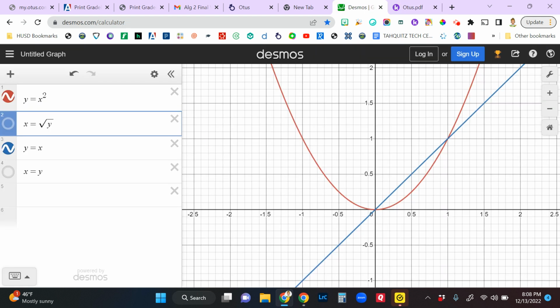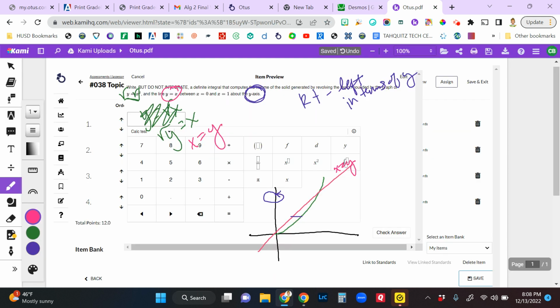Just so you can see it in the graphing calculator, my red one is x squared. When I turn it on, I just get this chunk of it for the x equals square root of y. There's my line y equals x. There's my line x equals y. They both have this intersection point here at x equal to 1 and technically y equal to 1 as well. And we really should have looked at that because you're going to have to technically do that in the y direction. So it's really x, but it's 0 and 1 no matter what. So we kind of get away with that.